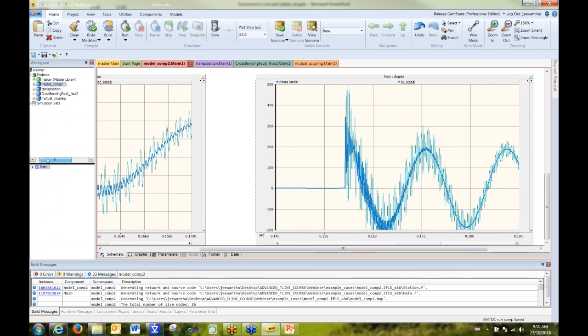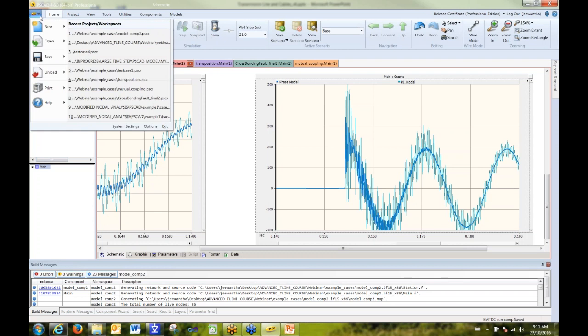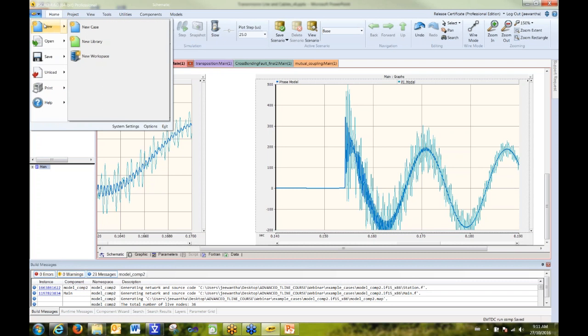Next, I'm going to briefly describe how to model a transmission line in PSCAD from the very beginning. Let's start a new case. I hope you're familiar with the PSCAD environment.